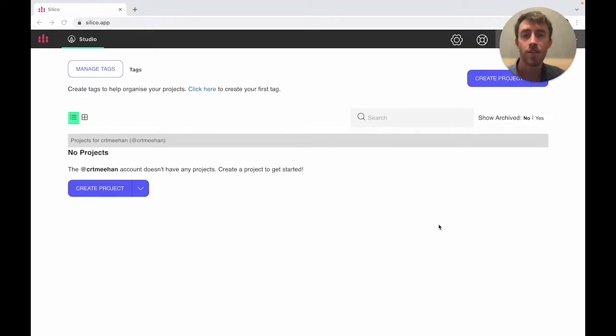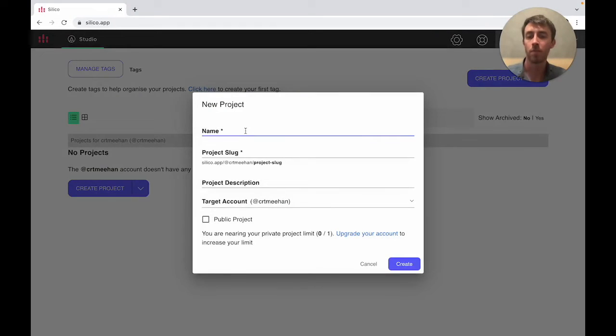So the next step is to create a project in Silico. So to do that, we can just click on the Create Project button in the top right corner. We're then prompted to give a name to the project, as well as a slug, which essentially is the text that goes at the end of the URL. We can also give a description of the project to help others understand what it's about. And if we're in an enterprise account, we can then save the project either to our own personal account within that, or to the main enterprise account so that other people in our organization can access that.